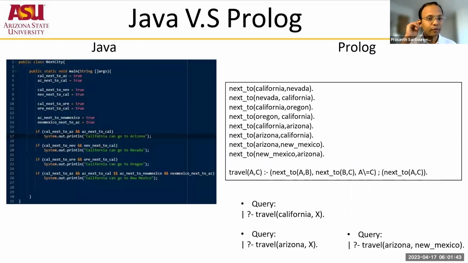For a simple example, if you look at this code, if you're writing Java code for this, you need to declare if-then-else statements to execute a simple path traversal program like this one over here, the one to the left. Whereas in Prolog, you would be only providing facts and rules. To execute the program, you will be running a set of queries on your terminal.